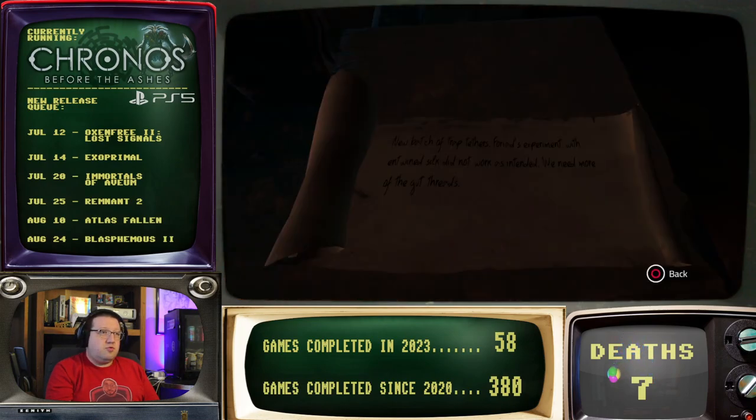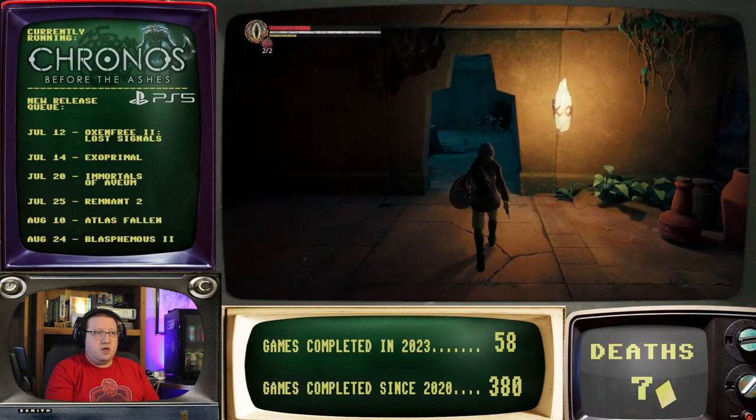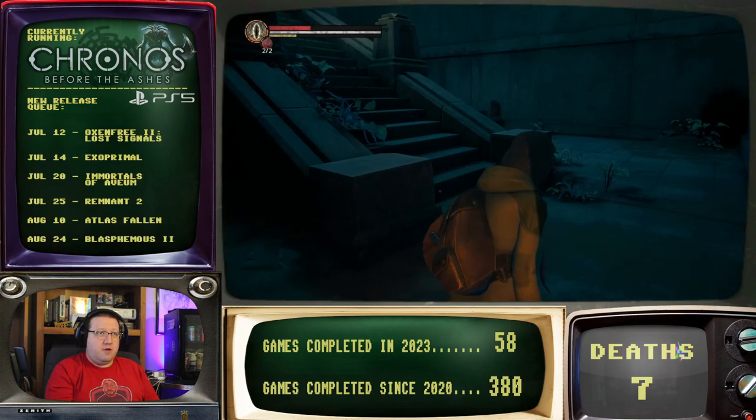New batch of trap tethers. Fouriad's experiment with entwined silk did not work as intended. We need more of the gut threads. You won't be getting them from me. Nobody touches my gut threads.